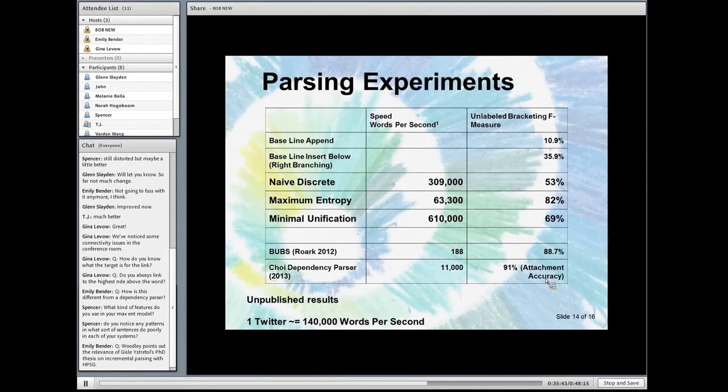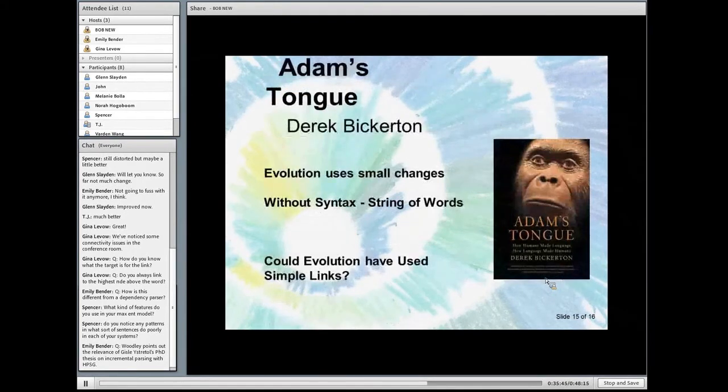Okay, so I promised some speculation. This book, if you get nothing else out of today, go read this book. This is a great book. If you haven't heard about it, you need to read this book. Derek Bickerton is a linguist. He teaches, or he used to teach, at the University of Hawaii. He's a scientist. He has studied evolutionary theory. I happened to find this book. I was wandering around downtown Portland on a day off for myself. Went into Powell's Books, found this book, brought it home, and it's very good reading.